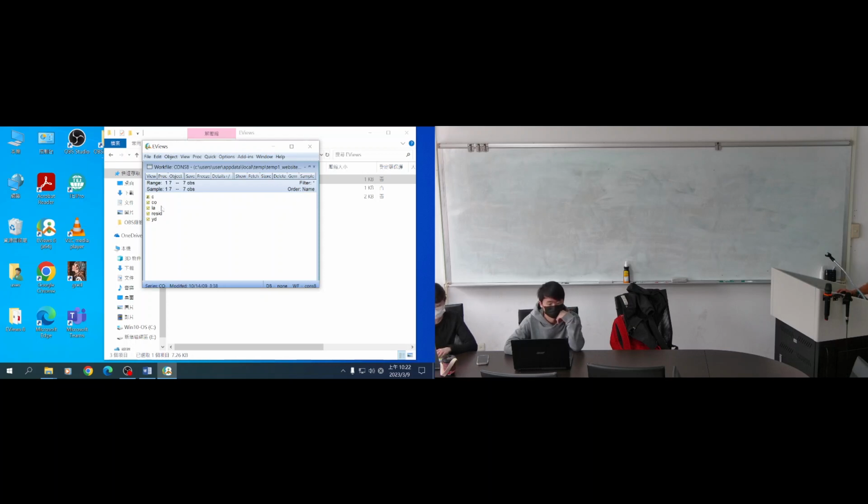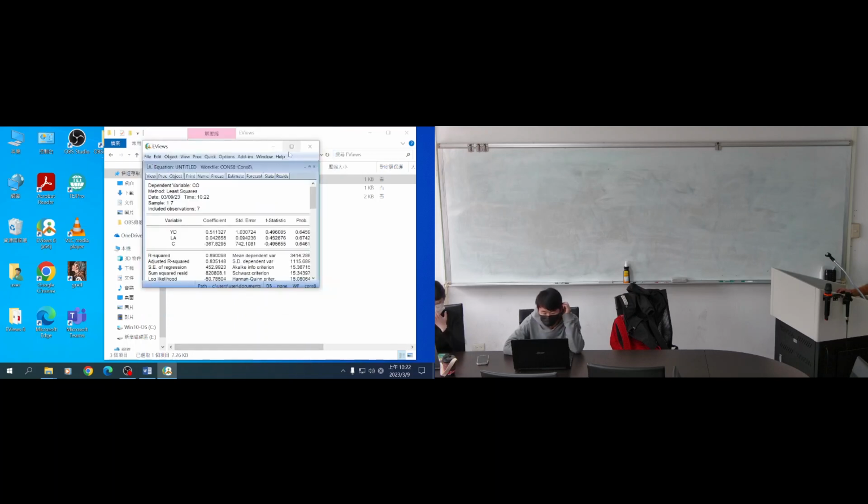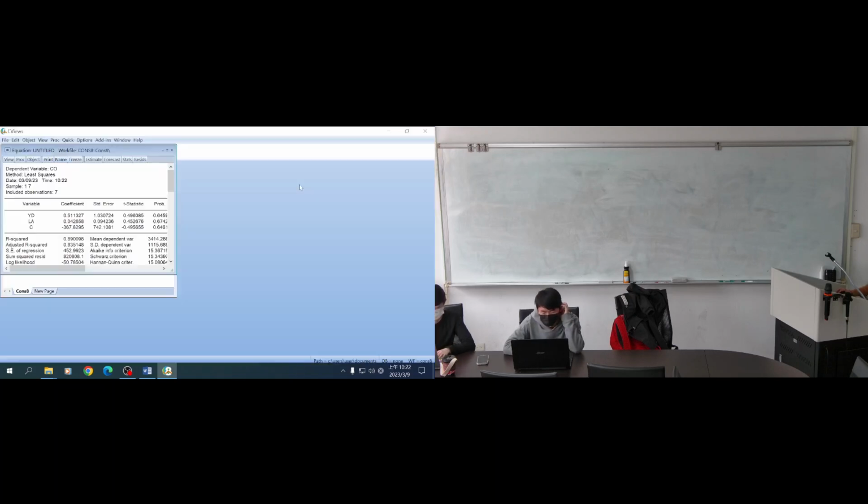I'm using YD and LA as x variables, and run the regression. And this is the output we saw last week, right? You all have that with me? Yes, right? Okay. With this output, I can run VIF.